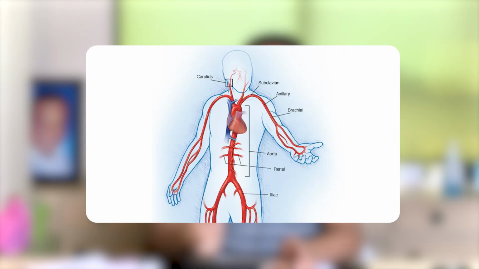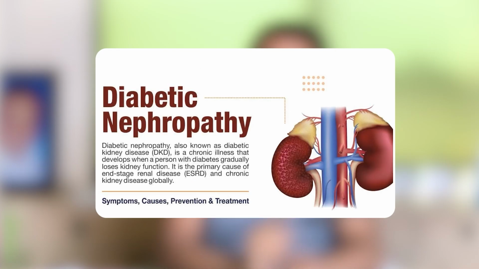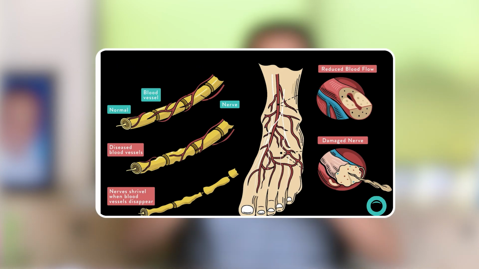Cardiovascular is the heart, cerebrovascular is the brain, and peripheral vascular disease is the arteries of the lower limb mainly. These are diseases of the large arteries, while the microvascular ones are diabetic retinopathy, a complication of the eye, diabetic nephropathy in the kidney, and diabetic neuropathy, the nerves which carry messages from all over the body to the brain. These are the areas where small arteries are affected, and that is called micro.